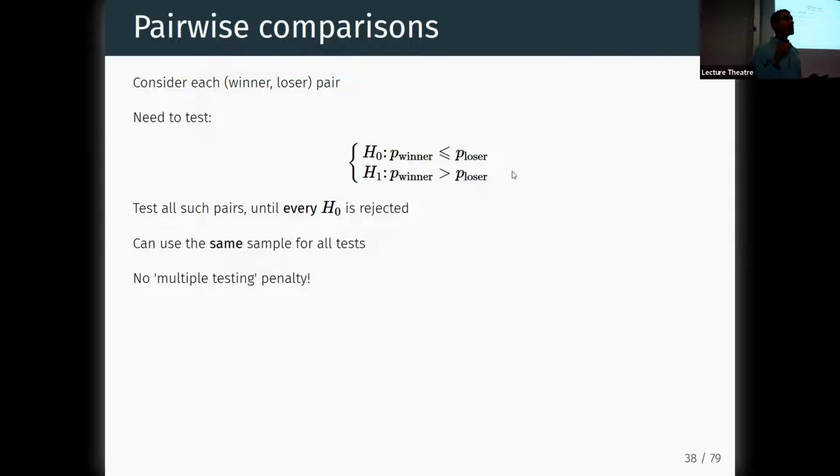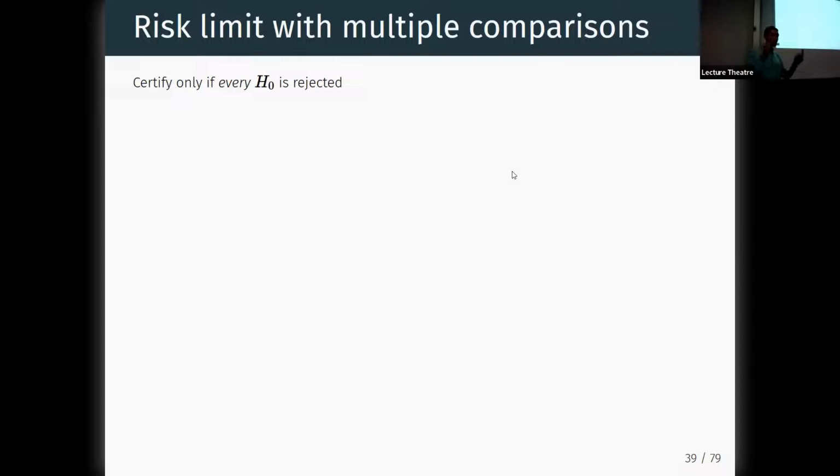Not only that, we can use the same sample of ballots to do all of those tests simultaneously. And not only that, we don't have to worry about multiple testing, which is a bit strange. You might think, well, we're doing lots of tests, then you always have to worry. Well, these tests are different to the usual multiple testing scenario. Usually we're worried about doing tests, and as soon as one of those rejects a null, then we go, oh, look, we found something. Here, we need all of them to reject for us to reject the global null. So that makes a big difference.